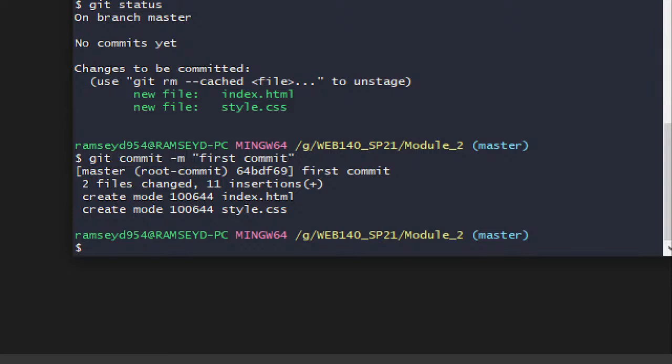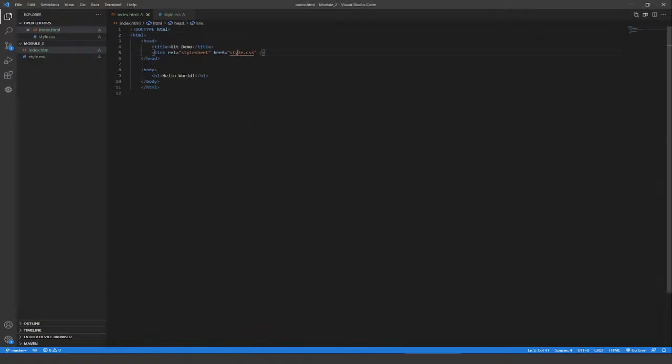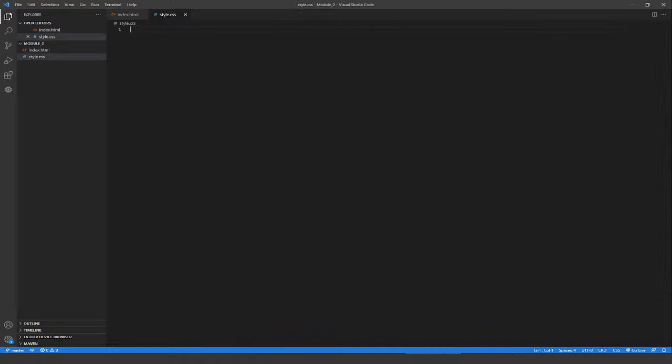So now, let's go and make some other versions. If we go back here, we see these update now, since those changes are committed. You remember that U changed into an A, and now that A has disappeared. What I want to do is add a little bit of code into our style sheet just to change the color of that hello world.